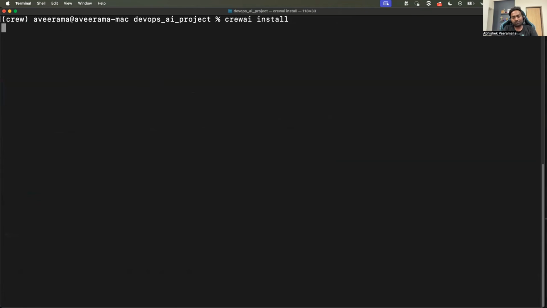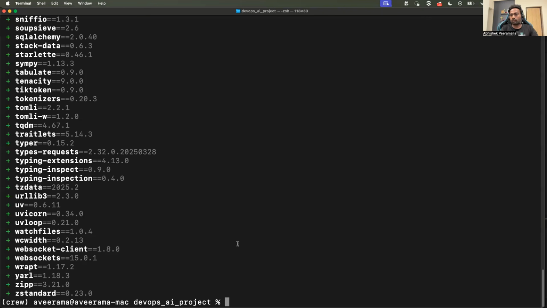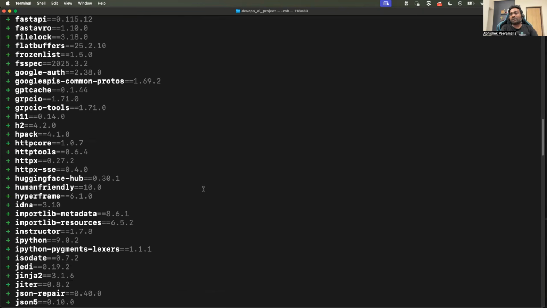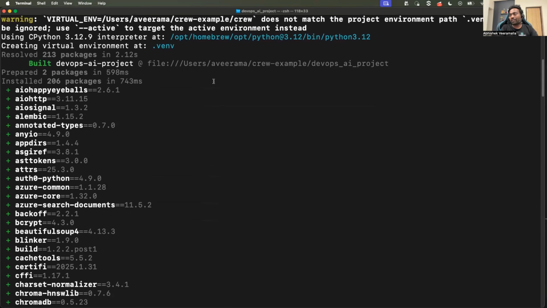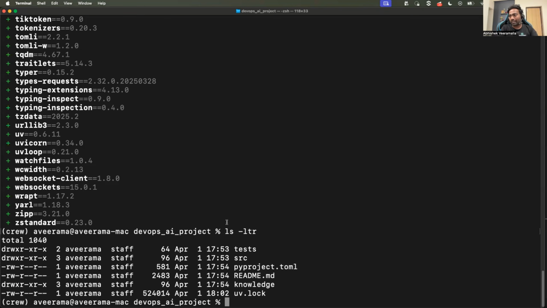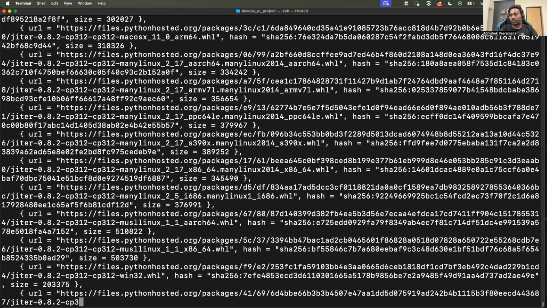Again, this will take time, right? Because not only this one, but when you run the run command, it has to interact with the LLMs. If you are using a machine with CPU architecture, it's going to take a lot of time. So don't worry about that. Great. So it set up everything that is required for this project. When you run crew install, it actually creates this file to track the dependencies, uv.log. You can also open this file and check.